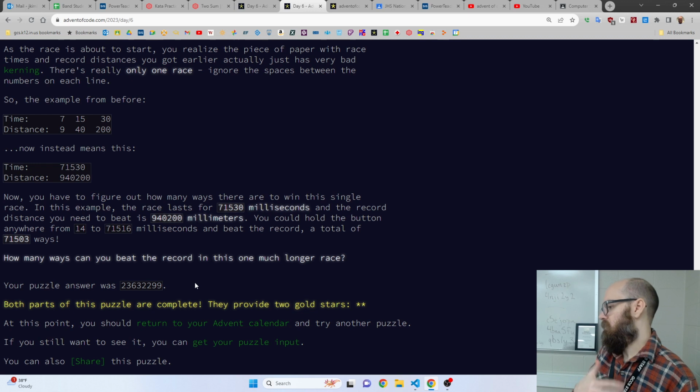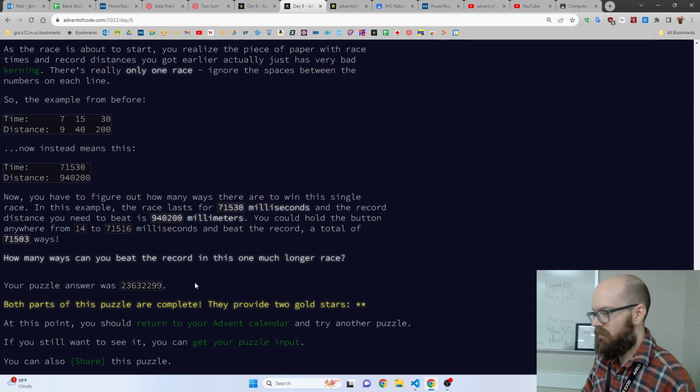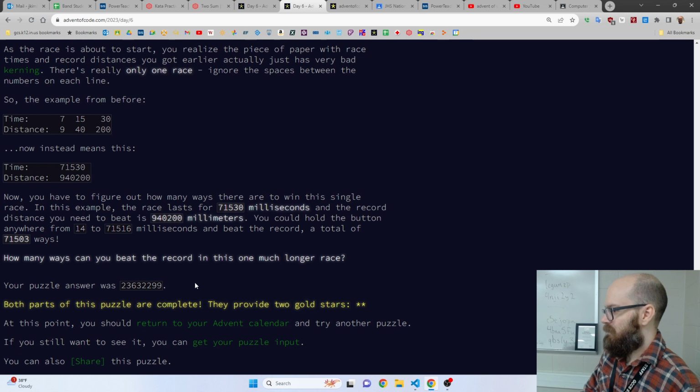So I might go back and do this one with a little more thought, or just imagine like what if it was 10 more digits to spice it up. But this was interesting, and it does seem to follow a pattern that the days 2, 4, and 6 have been easy, whereas 1, and especially 3 and 5, not so much.